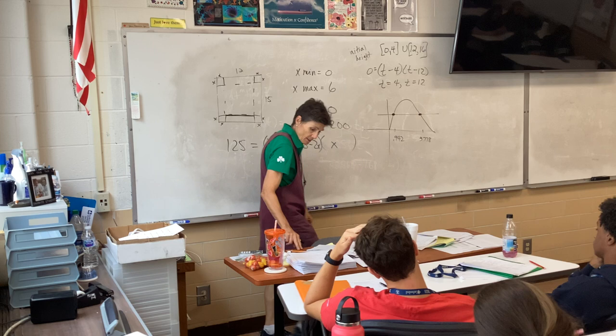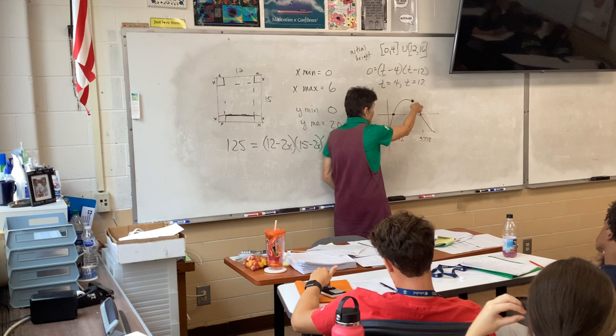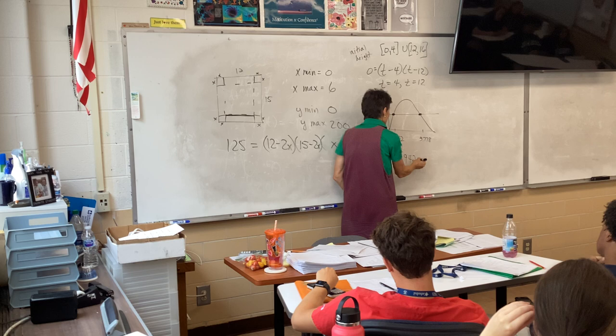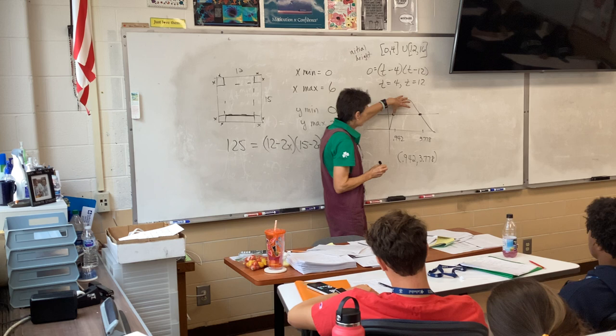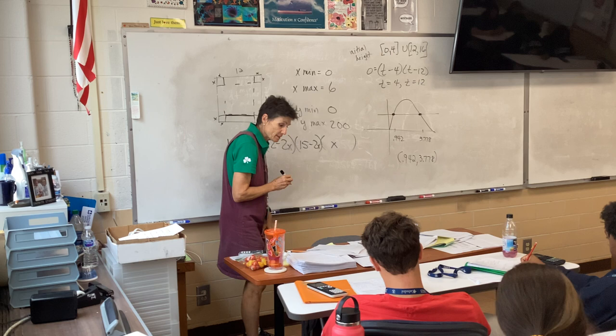Now, we're going to make a volume more than 125. So this is your volume equation right here. If you want your volume to be more than 125, won't that be everything in between them, but not including them? Isn't the volume higher at that point? Okay, and then I bet they want to know, should we cut to yield a box with a volume of at most 125? So what would that one look like?